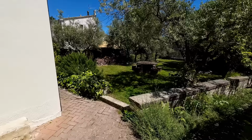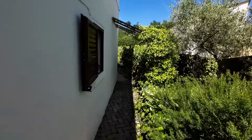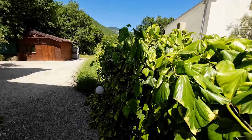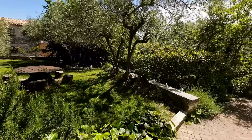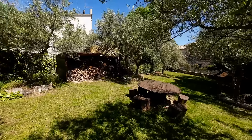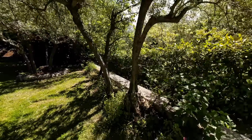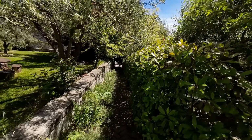And then this is the side part of the garden. This goes back to the front drive. I'll quickly show you, just so you can orientate, get your bearings. My English is getting worse. And this garden, they don't often use, to be honest with you. I understand the grandkids will come and sit around here, but this is where they put their wood, and it's just a nice little area again. And then this steps down onto the road at the bottom, but they never use it.